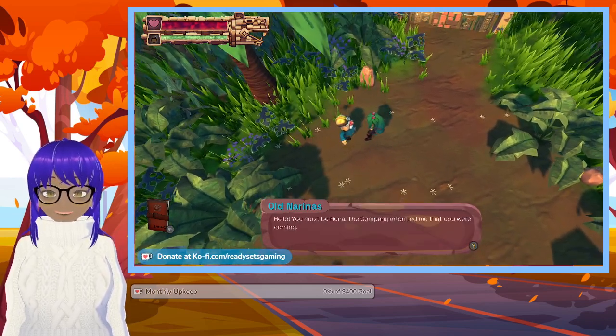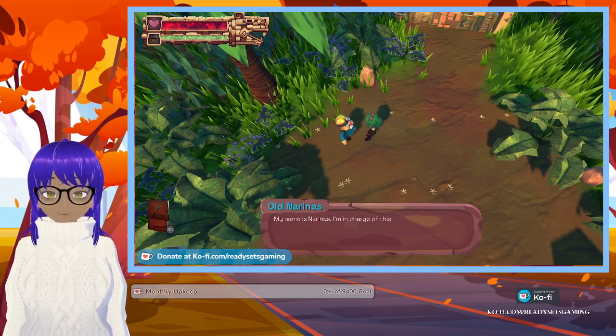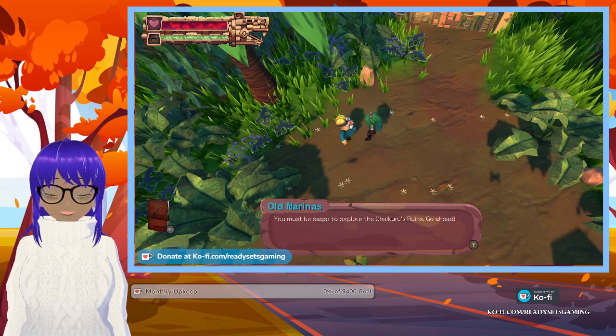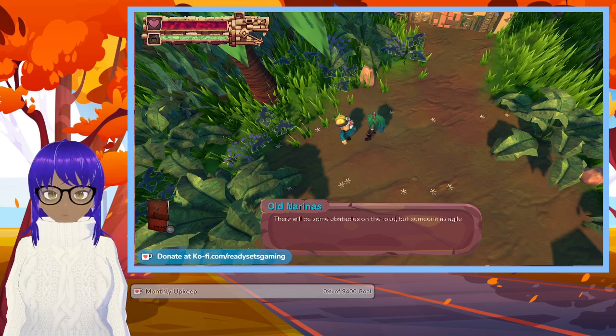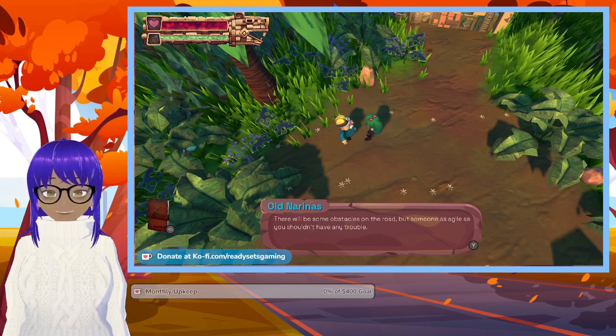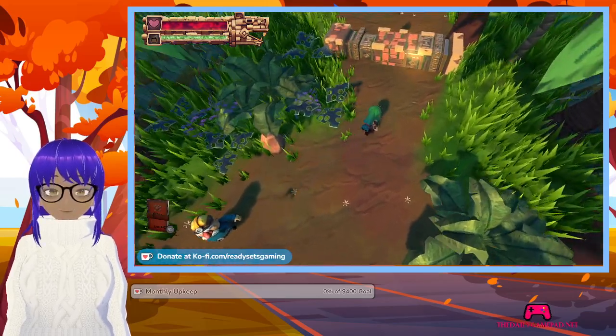Hello, you must be Runa. The company informed me that you were coming. My name is Naris. I'm in charge of this campsite. You must be eager to explore Chaikuru's ruins. Go ahead. There'll be some obstacles on the road, but someone as agile as you shouldn't have any trouble. Let's go. See you at the ruins.